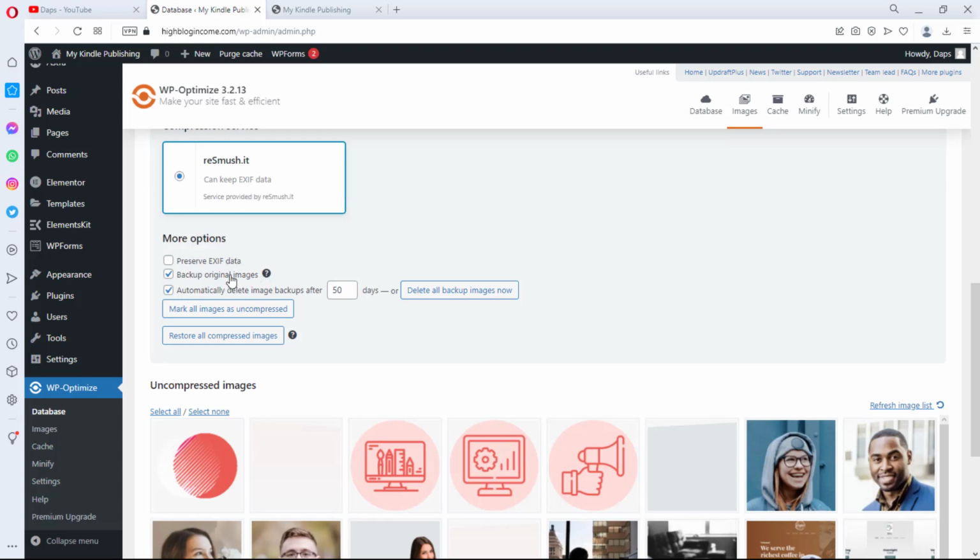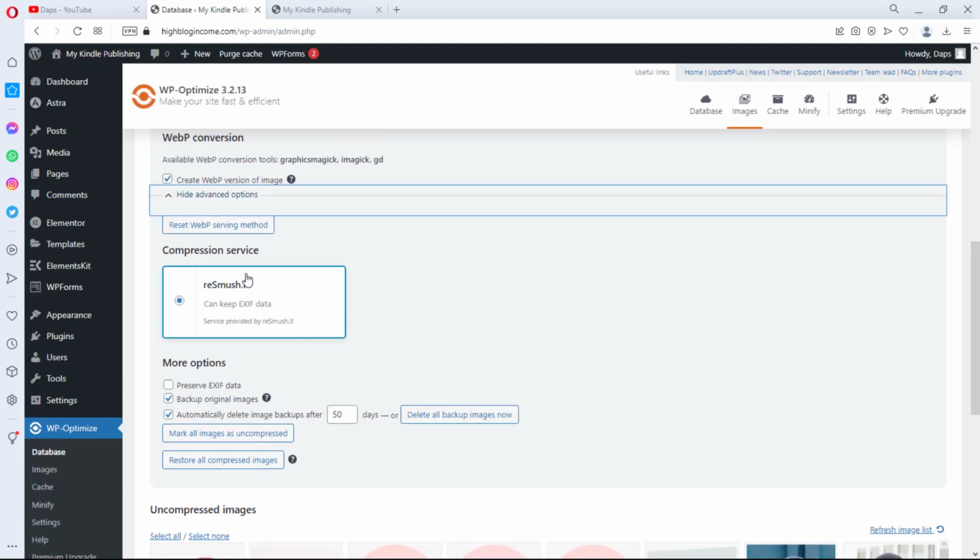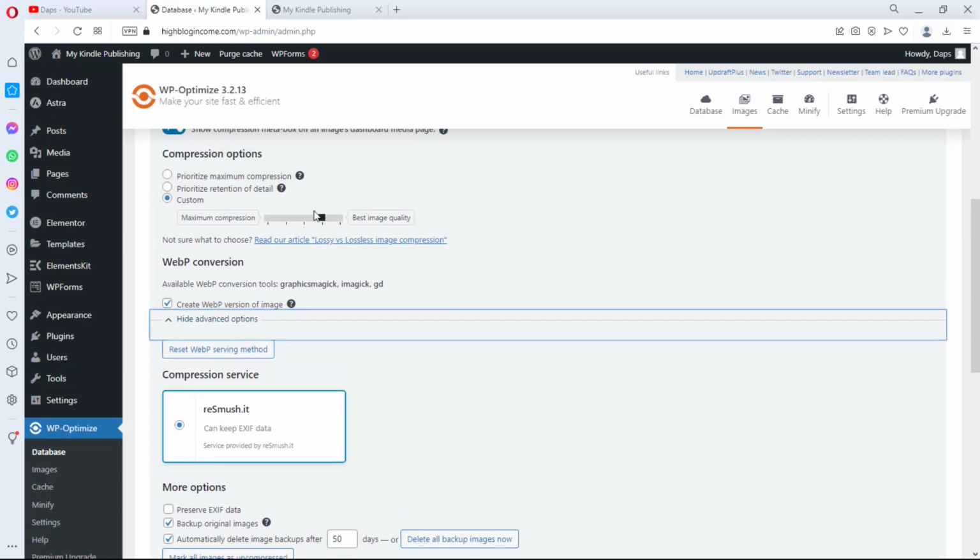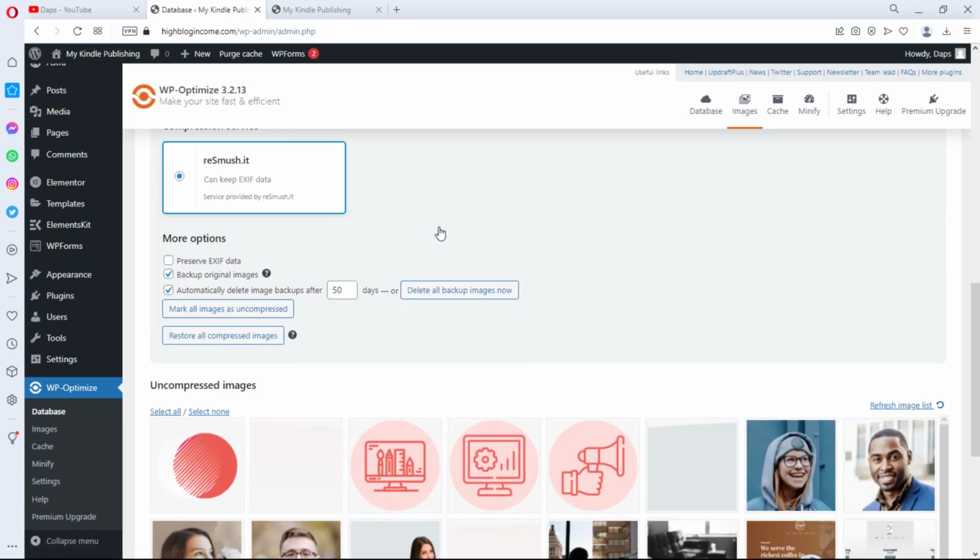Backup original images. If I already prioritize my image for best quality here, I really wouldn't want to back up my original image, because this would just take up my disk space. Then automatically delete this image backup after a certain amount of days. So 50 days is quite crazy.